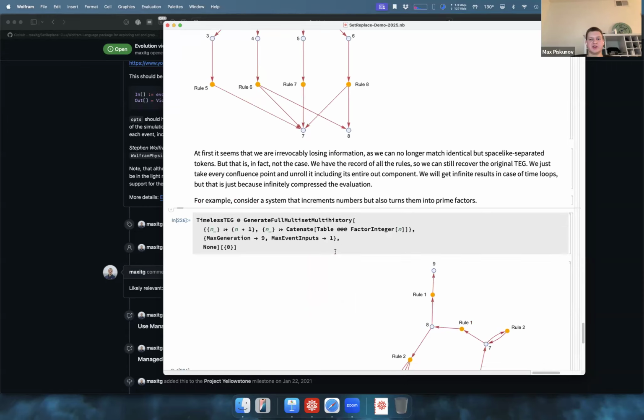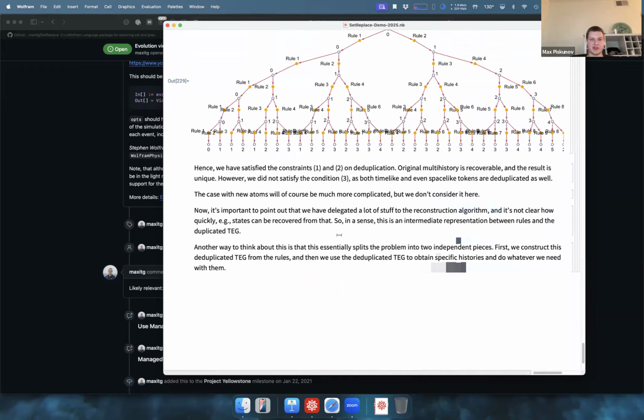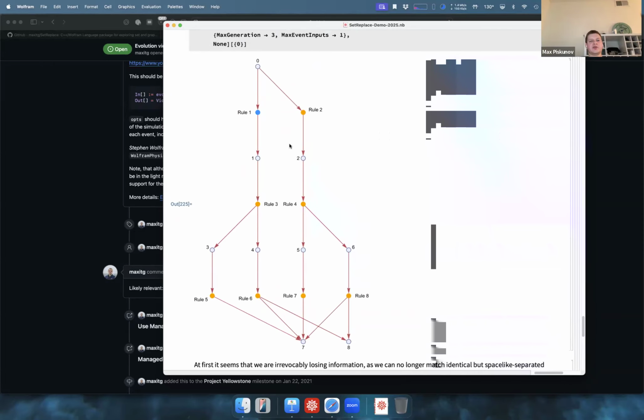But what it appears to be is that, well, there are some more examples here. But basically, doing the expression events graphs like this, where you deduplicate all of the equivalent expressions with each other no matter the separation, is an intermediate stage from the rules to the evolution.